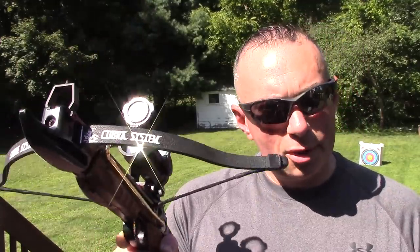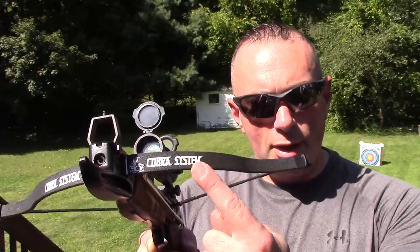I shoot this now and again just for fun into the target and I haven't had to replace the string or the arms — nothing on this thing has broken. Not all crossbow pistols are built the same; I've seen some really junky ones. This is one of the more solid ones I've found. They all pretty much use the same Cobra arms but the rest of the build is completely different. This one's on my store if it's still listed.